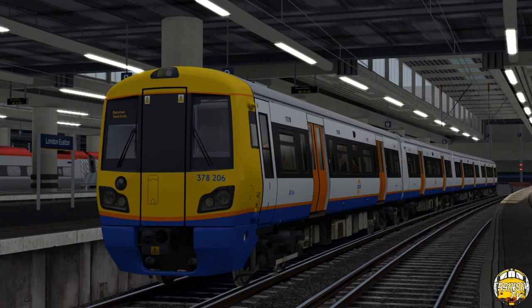One of the things that didn't come with the route in terms of scenarios was something that would cover the DC lines. The 378 did come with the route and there were no scenarios. There are quick drives though, however, but we're going to do a scenario. This is one from DPSimulation.